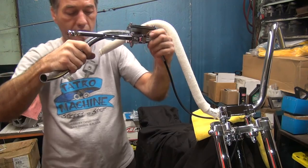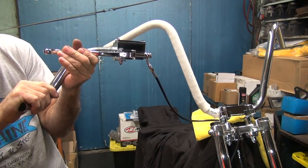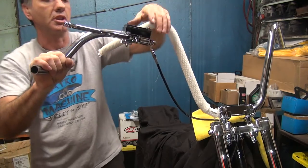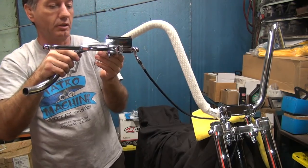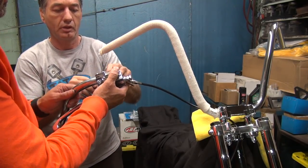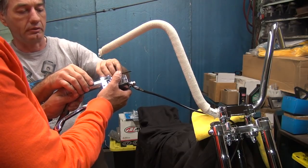All right. We definitely would lock the front end up, no doubt about that. We're a long ways from the bar. I'm this far from the bar. There's not much air in there. Very, very little. All right, we'll let that do its thing overnight. Let's go ahead and get this up on the bike. I'm going to see if the brake line will even work this high.